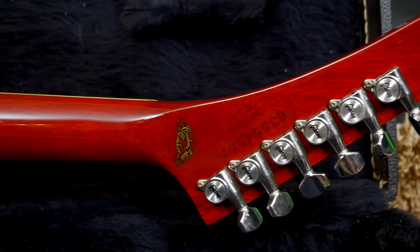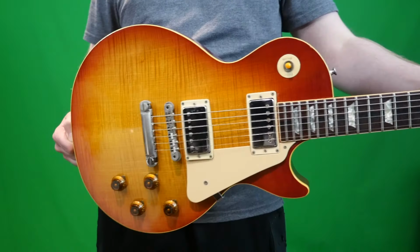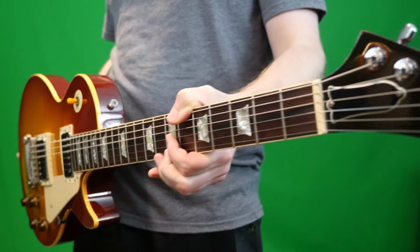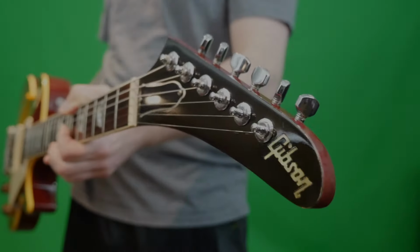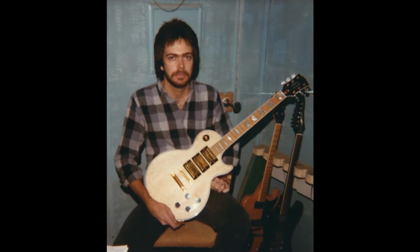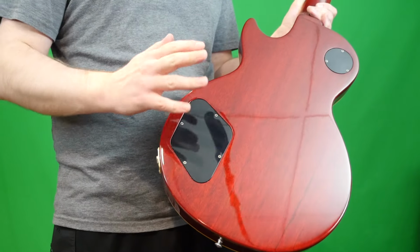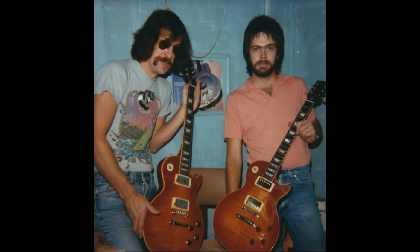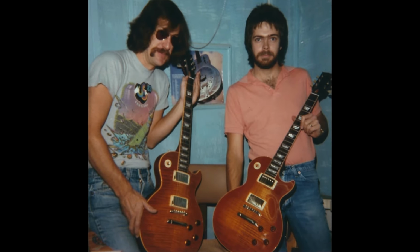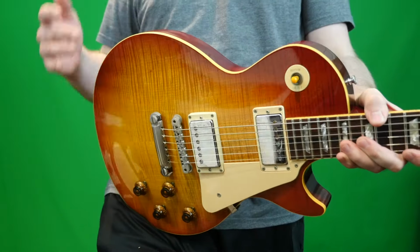I was not happy enough with that answer. 8 or 9? Okay, so it seems to line up with the 11 or 12 that were always rumored to exist. But I took it one step further. Thankfully, I have contact with Randy Leonard. If you ever open up one of your early 80s guitars and you look right inside right here, you might be lucky to find a little initial of RFL or FL. The father-son Leonard team. Randy's just a treasure trove full of information of my favorite era of Gibson, so a big shout out to him for helping us solve the mystery of the Aldo Nova.